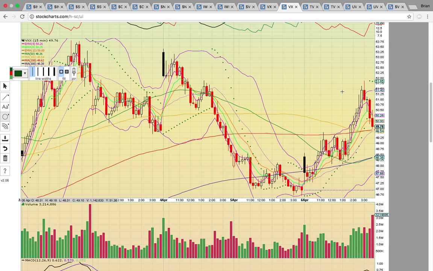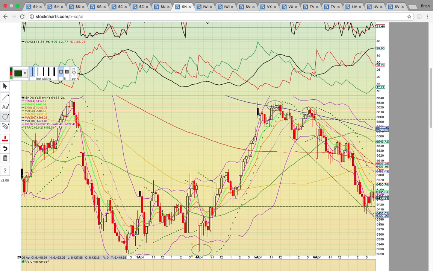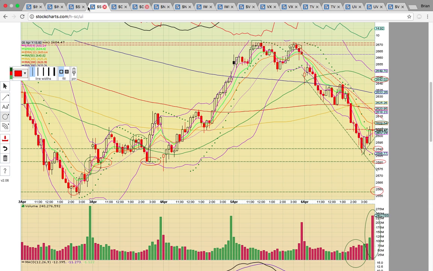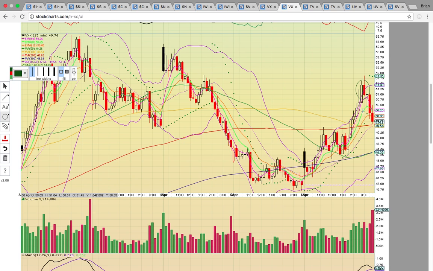Okay, let's look at VXX on the 15-minute chart, and this will show you how it had the big run up on Friday, and then in the last hour, people decided to take profits. They started locking in gains, and you could see it pulled back. It was holding EMA 4, and then people really locked them in as the indices were bouncing. As you see this bounce over here on all the indices, at the same time, you have VIX dropping.